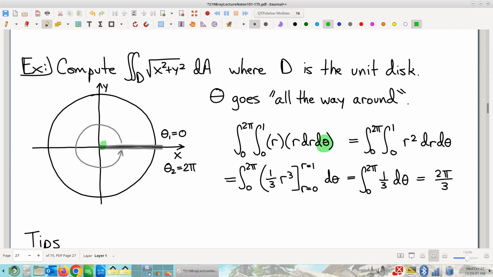If you look at your theta slices, they are like so. You're going to start with theta equals 0 and then go all the way around until you get back to here. It's going to feel like you're pointing back in the same direction, but do keep in mind, you have gone all the way around. Theta has increased all the way up to here. So by the time you get back around to here, that's actually theta equals 2 pi.